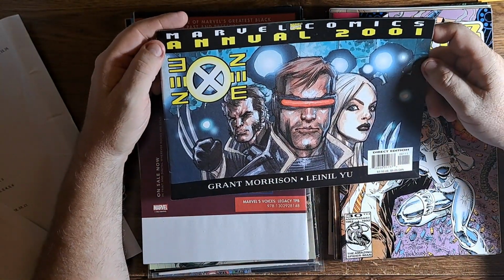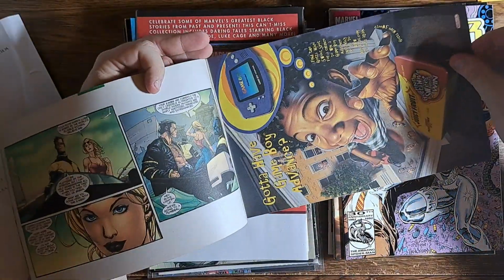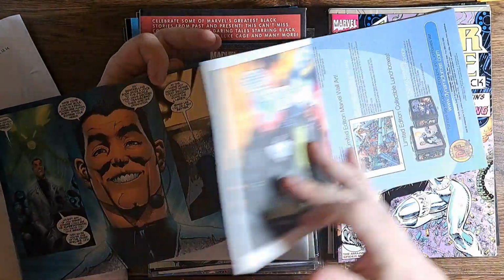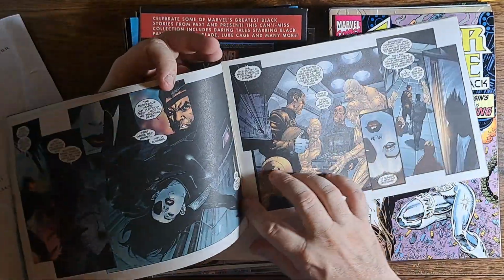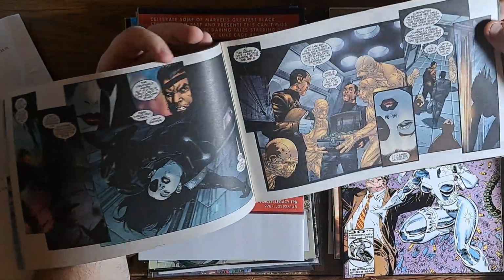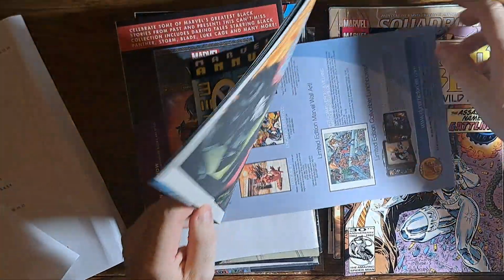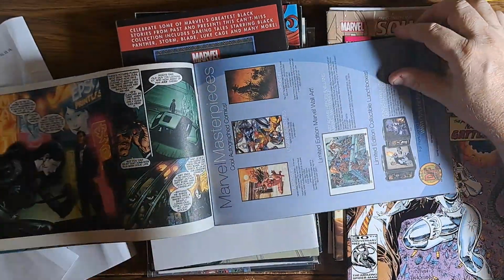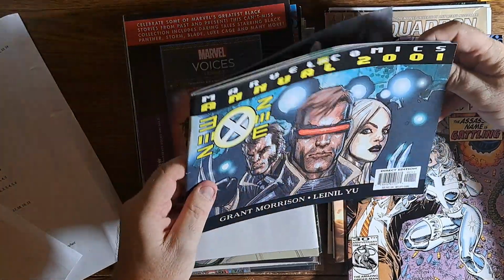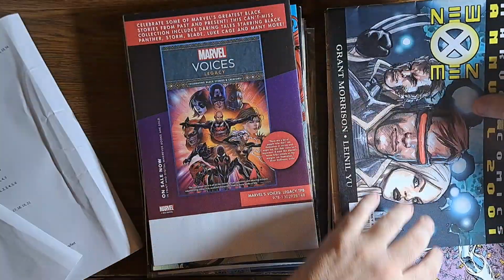Marvel Comics Annual 2001 X-Men. So this is one of those where they did the whole side thing, the different view. The only thing that I don't like about these is I wish they had bound it on the long edge, like a regular comic, so you could flip it like a calendar. I think they would hold up better if they had been bound like that. This does have one spine tick right in the middle of it. Other than that, it's in really nice shape.